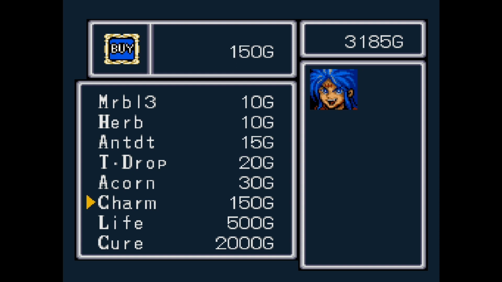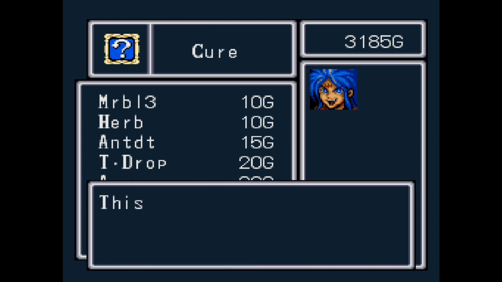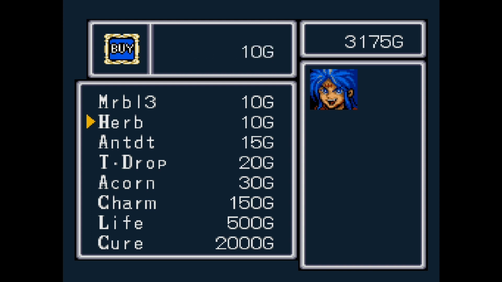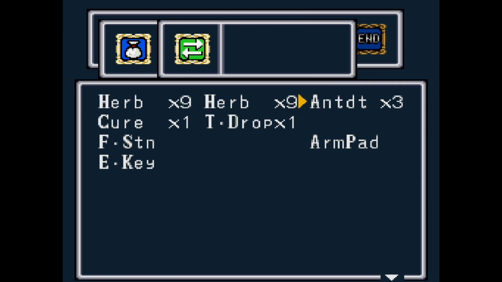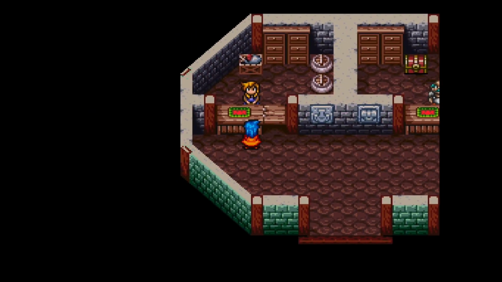Alright, so... Charm. Like a remedy, basically. And that recovers AP, the acorn does. Yes, I am going to get two stacks of herbs. At least I think that's how much I picked up. Could have been. I guess I can sell that arm pad, too.